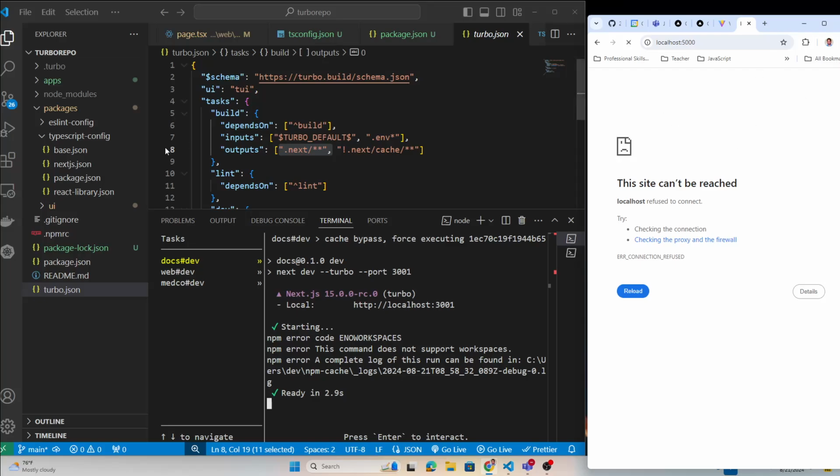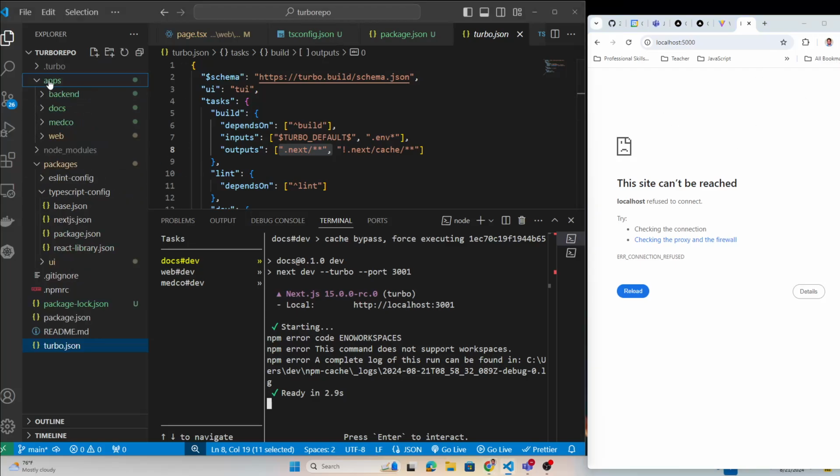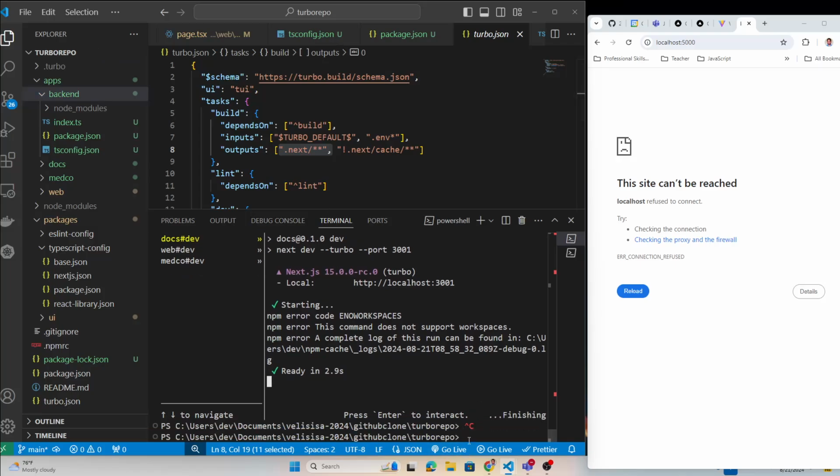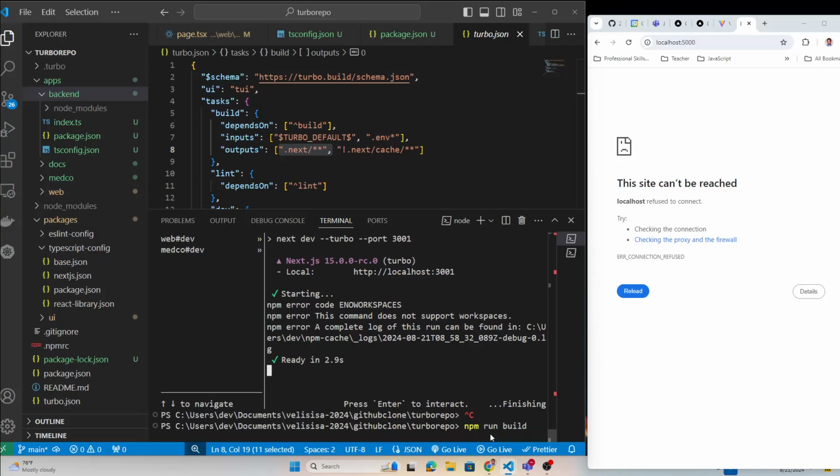So we did not get that server running, even in the apps here in the backend. Okay, it runs, it creates the node module. No, it was from before, right? It was there from before. But it did not add a build. It did not build, right? Okay, let's try one thing. npm run build and see what happened.